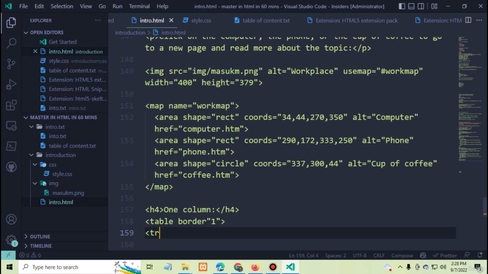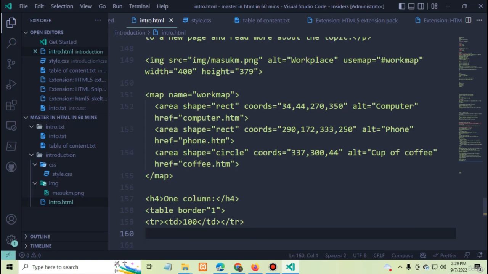Now I'm going to add tr, that means table row, and inside it I'm going to add td, table cell, 100, and close this td. Okay, closing this tr table row. This is the row, after that this is the column. Okay, now I'll copy this and paste it here.